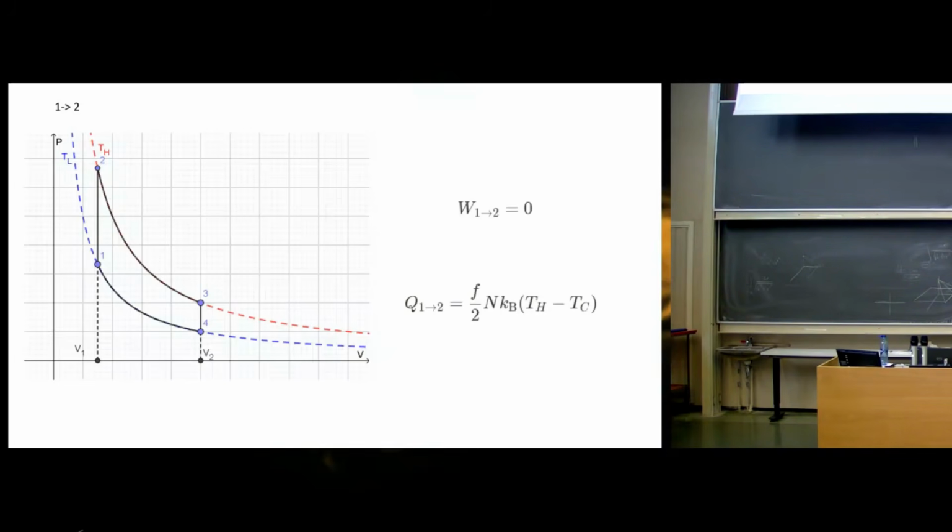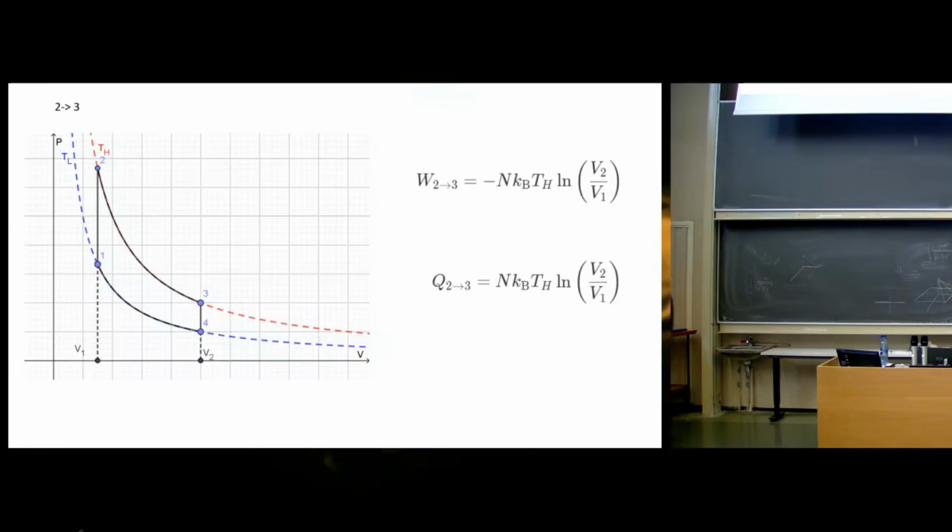So from 1 to 2, no work, we're adding heat to it using the formulas that we derived in the previous one. From 2 to 3, we're both getting work out of the system, and also we are adding heat to it. Those were the equations that were derived in the processes part. Even if you don't necessarily agree with these equations, I just want you to realize that they come from analyzing each of these processes very carefully. That's where they're coming from.